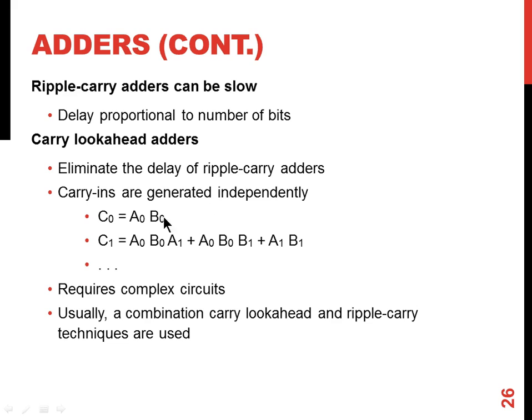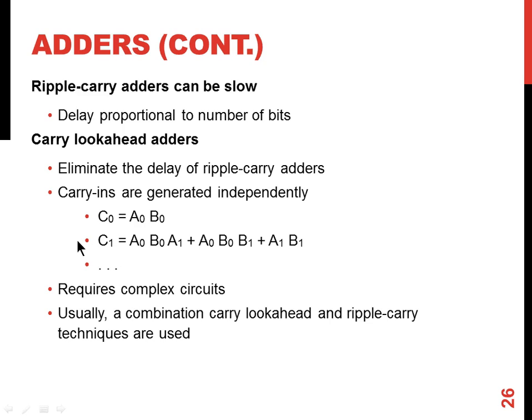But there is a negative for that. Obviously, when you build these equations, you need to build them using gates. So there will be more complex circuitry involved, and overall there will be something that we call a logical overhead or area overhead on the design, where we need more gates to implement the carry outputs of each stage.